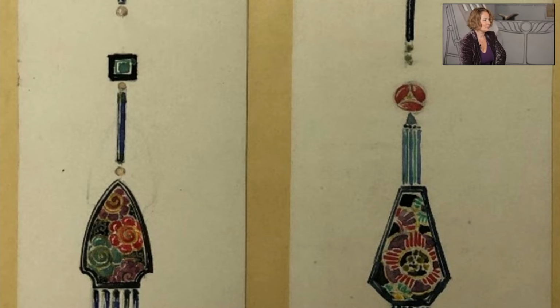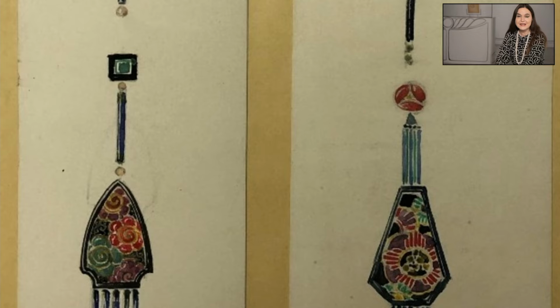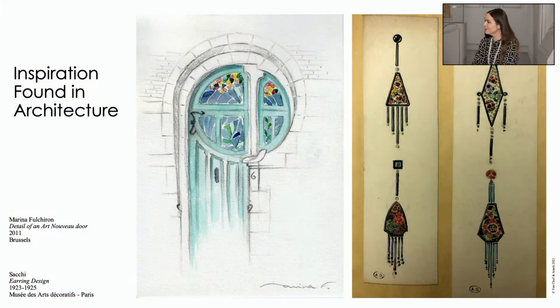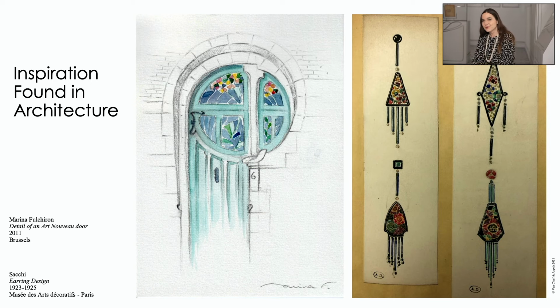Now, architecture and jewelry are so related, as we've been discussing from the beginning. The plans for a jewel are like the plans for a house, but also architecture influences jewelry, and maybe jewelry influences architecture also. We discussed that quite a bit with Ghislain in our New York architecture and French Art Deco jewels talk. In this case, the Art Nouveau is way before the Art Deco. We're talking 1900 versus the mid-1920s. So we're talking at least 25 years difference.